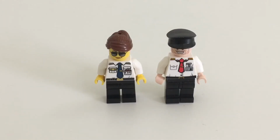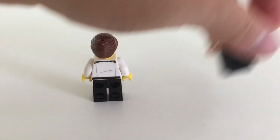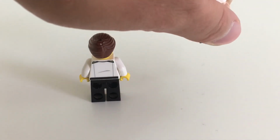Alright guys, so finally let's take a look at the minifigures. On the left is the Lego Pilot, and on the right is the Gudi Pilot. And as we can see, there is definitely an obvious difference in terms of quality. The whole scaling is quite similar to each other, so I'm not going to look at that too much. But overall, I just feel like the Gudi one feels a lot lighter, and the Lego one feels like more quality.